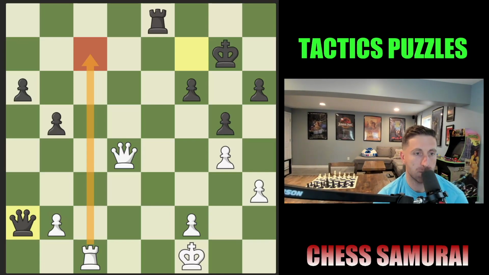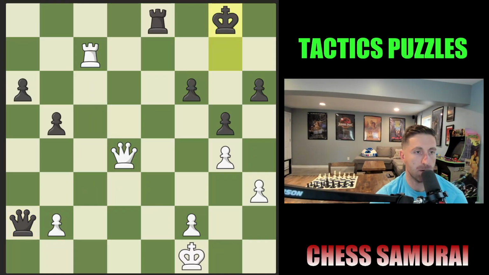Let's see. Rook c7. There we go. And now, like I said, I could come here, but now I'm also looking at queen takes f6. What's the difference between those moves? There's got to be a difference. All right, what's the in-between move? The in-between move, whether I play this or that, is going to be queen b1. Then I come here. Then we have queen here check.